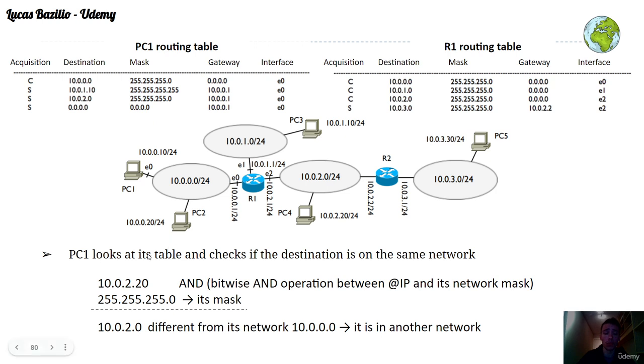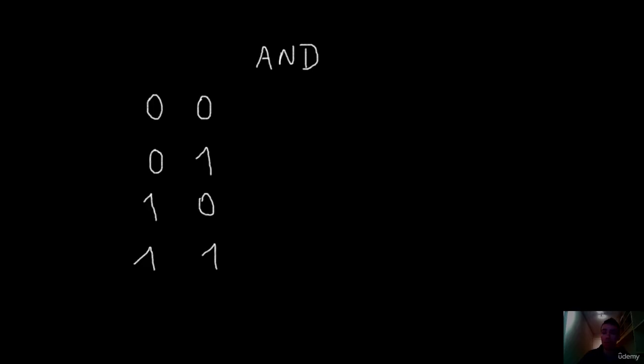And now what we do here, PC1 is going to do an AND operation. Remember the bitwise AND? The bitwise AND is an operation that we do bit by bit. That's why it is called bitwise. The logic gate AND is a logical operation that returns 1 only if both inputs are 1. This is because it returns true, which is represented by the number 1, only if both of these conditions are true, basically if they are satisfied. So 0 and 0 return 0, 0 and 1 returns 0, 1 and 0 returns 0, and finally 1 and 1 gives the result 1. Right? This is the AND operation.